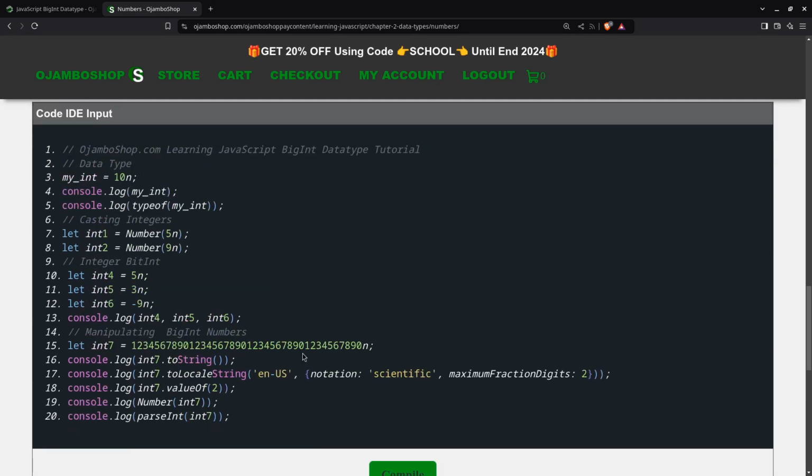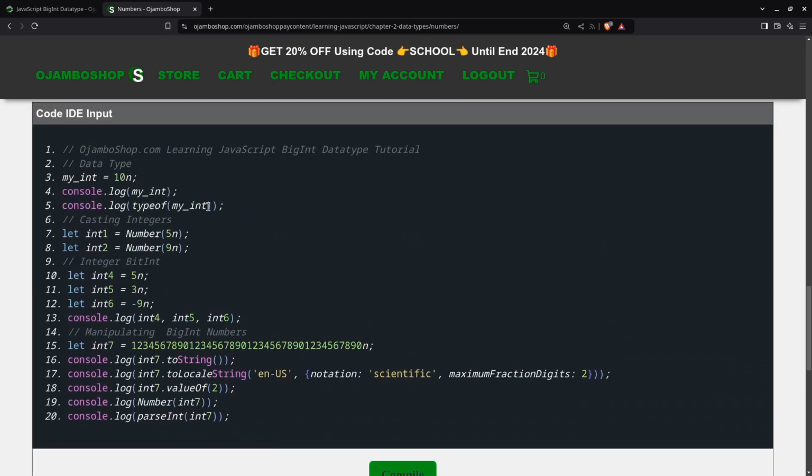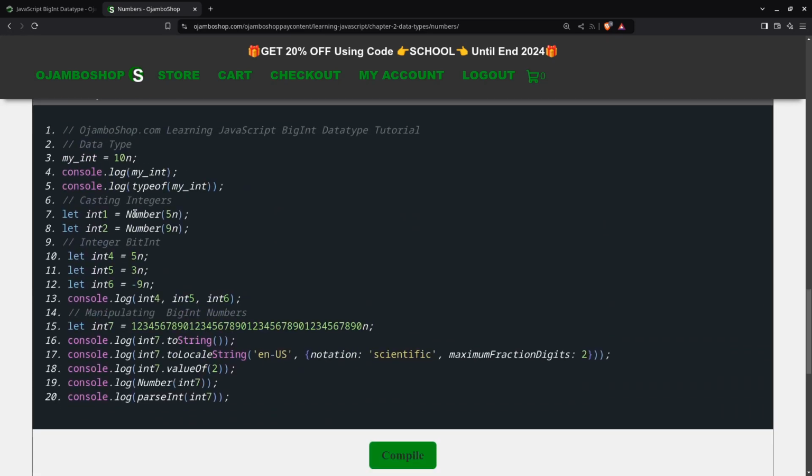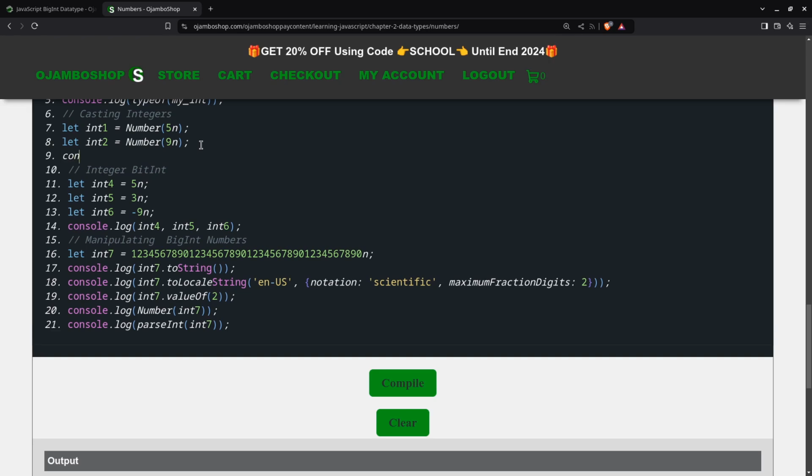Yes. So the first one, you see this one, it type 10, and it's BigInt. That's the number type. The second one here, oh, I didn't do anything here. My fault. Forgot to output this one, console.log int1, int2.